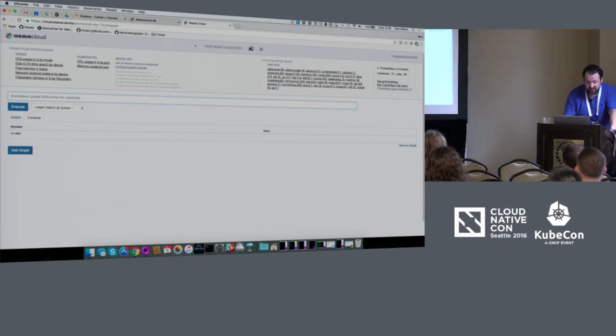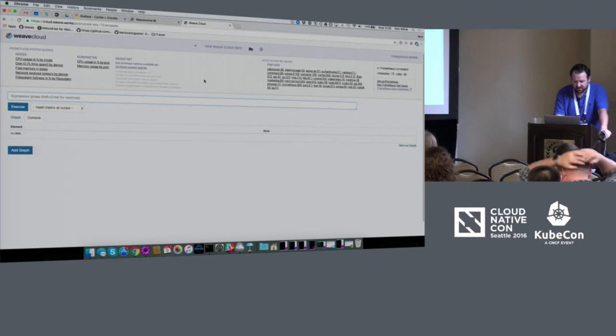So this is the interface. This looks a lot like the open source Prometheus query interface, because it is. Again, we just vendor this in. This is actually something we've added in the past few days, so I don't really know much about how this little bit works. But it's just a little banner that helps you navigate the metrics inside Prometheus.